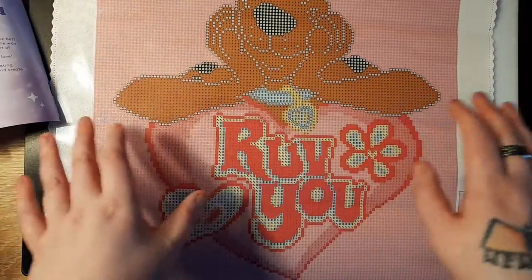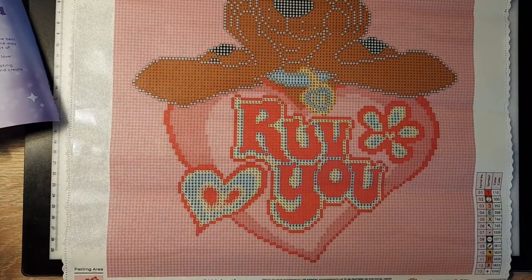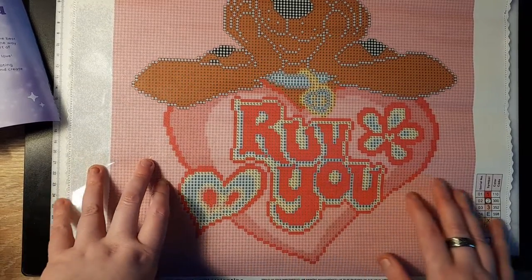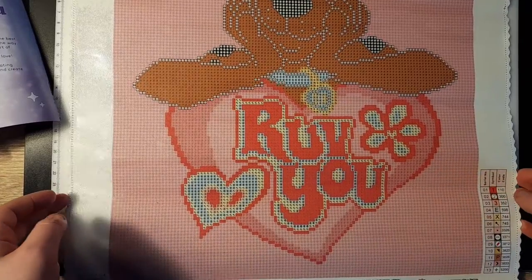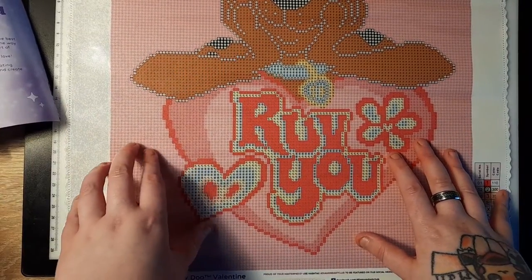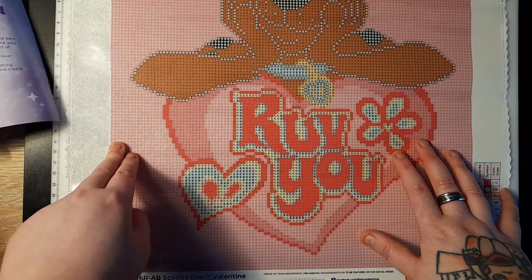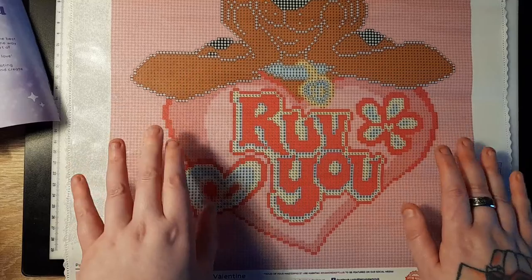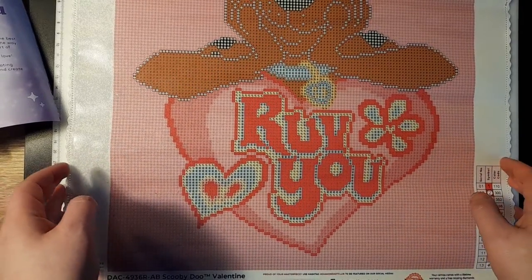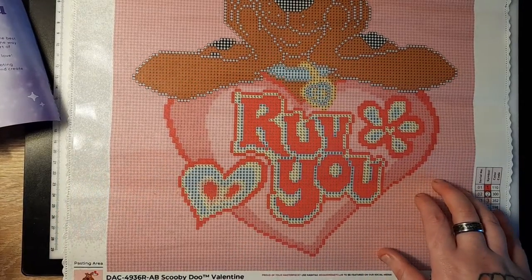The small clear box that you usually get when you're first diamond painting. Because I kind of really do want to work on this one, guys. And I do go to a lot of conventions. And his voice actor was announced for a UK convention there at the end of last month. And I was sad that I couldn't go. But he'll be back at another convention at some point. So I plan to get this signed by him.